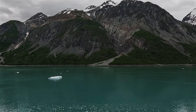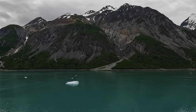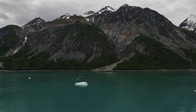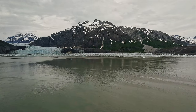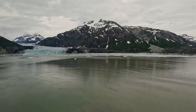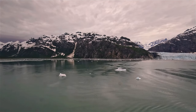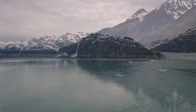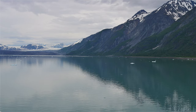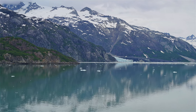It was utterly spectacular scenery. The deep green sea was contrasted with the grey of the hills and the white of the snow-capped mountains. It was quite overcast when we arrived and the mood was quite sombre, melancholy and dramatic. While there was quite a few icebergs and chunks of ice in the bay, it doesn't usually freeze over because of the action of wind and tide, as well as the moderate sea temperatures. Glacier Bay is quite deep. It's over 1,000 feet or 300 meters deep in most of its length.